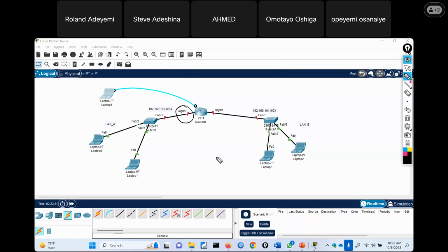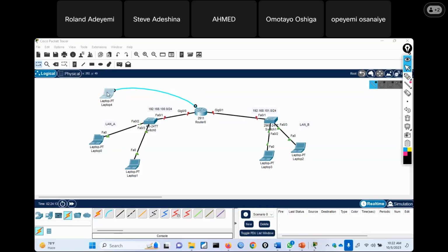Now there's another, we're still going to come to line VTY later, but I want to telnet first before I come back to that one. And you can also put banner MOTD. Those are also optional stuff, so that whenever somebody enters your router, it will display something like, don't even think about it, or get out of my network, something like that. So how do we configure IP address on this router?